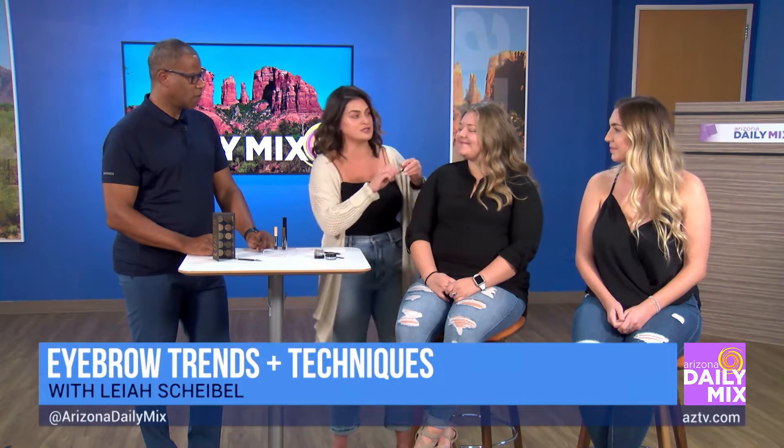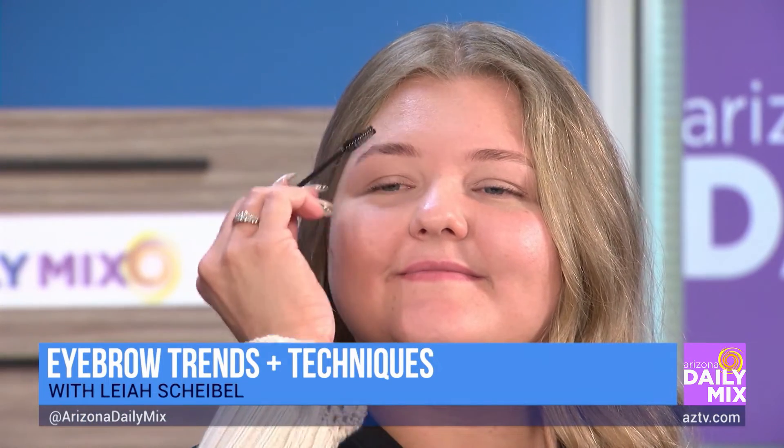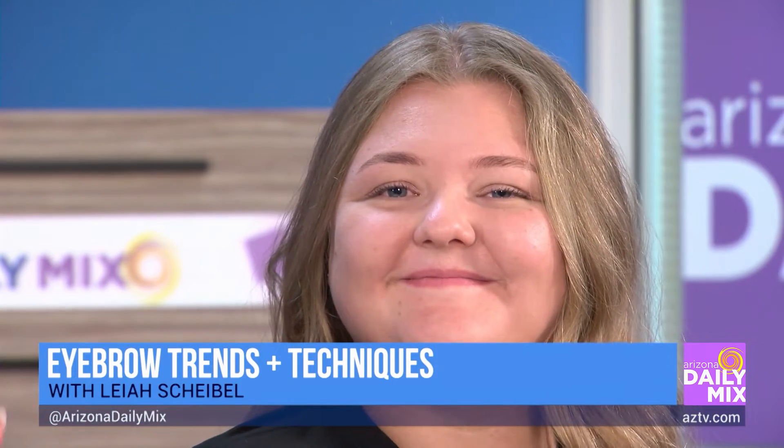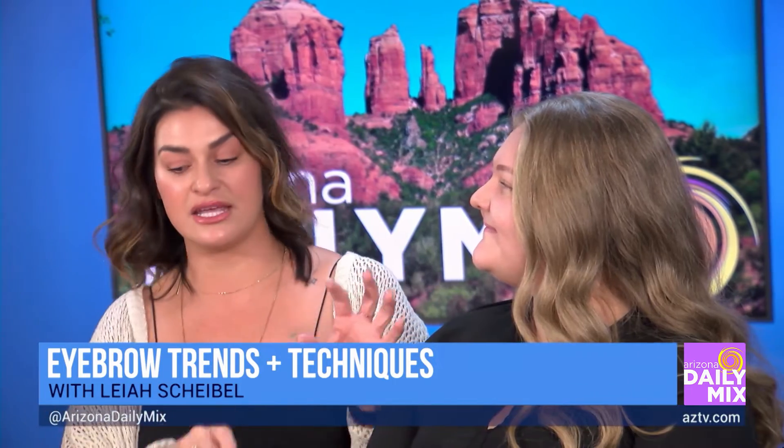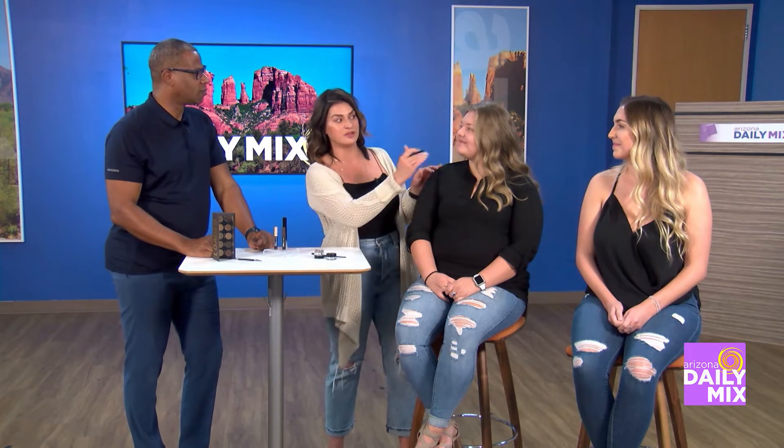She's also laminated. Laminating is a form of perming the hair so that it continues to go in one direction. You can see the hairs really go in any direction that you want. If they're not laminated, sometimes they're too unruly and they don't stay in that direction. These two gals don't have a ton of product on, but they have that full brow — and you want to have at least a full brow.